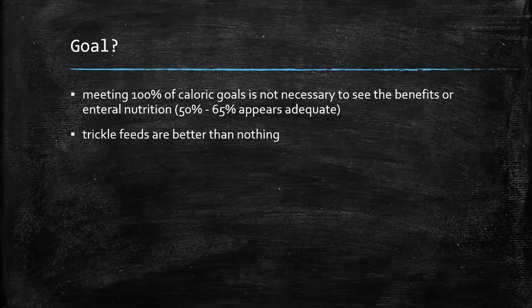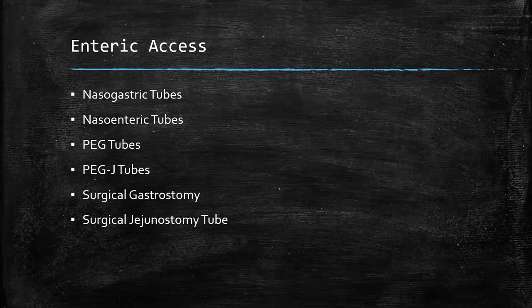50% to 60% of goal seems to get you to about the same place, and we've also learned that too much is probably worse than too little. So if you have a complicated patient, just a small amount of enteral nutrition through the gut at least seems to preserve gut function. Stressing over reaching some calculated or ideal goal probably isn't worth it, at least early on in the injury period. As the patient gets through that and starts to enter the anabolic phase, then providing goal is exceedingly important.